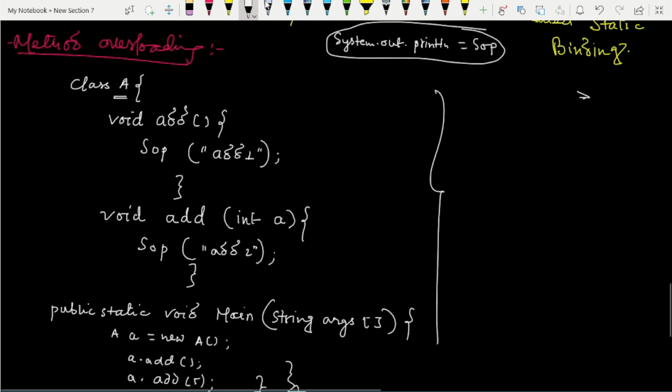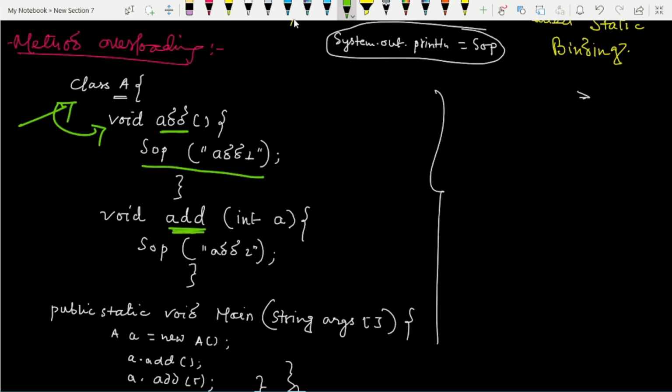What we have done here: we create a class A, and under that class we create an add method, and under this add method we simply print add 1. Then another add method, where a parameter int a is passed, and we simply print add 2.